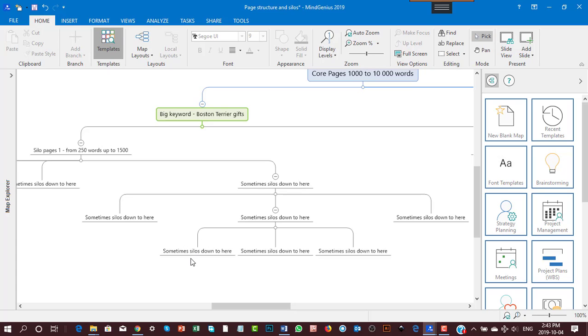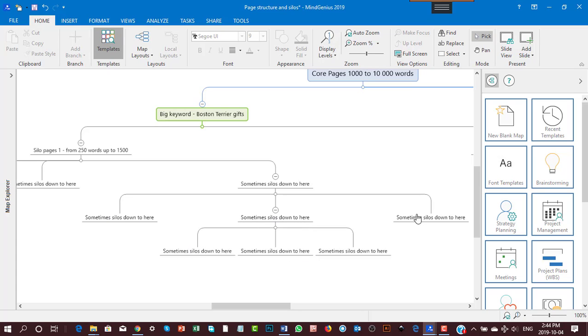So when you've got your silo, you will take this and you will put a link that has the title of this page inside this page. This is on page SEO. And you'll take this link. Now these links are not all the same, by the way. If you've got 20 pages under here, don't put the same hyperlink in all of them. Occasionally silos go down to here, sometimes silos go down to here. Some of these silos are down this low, but they're linking to what that says, synonyms if you like.